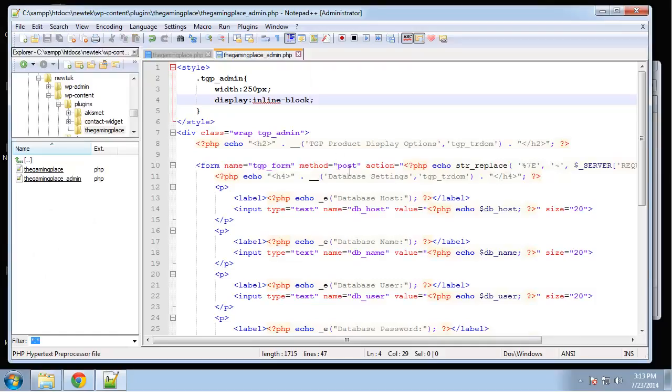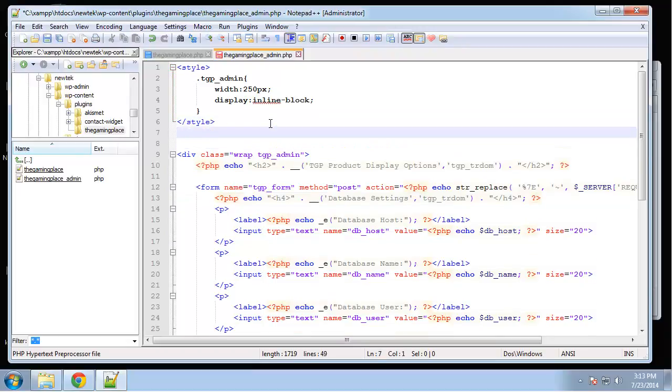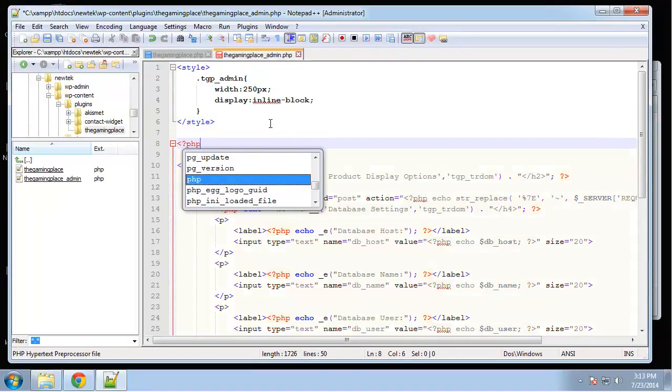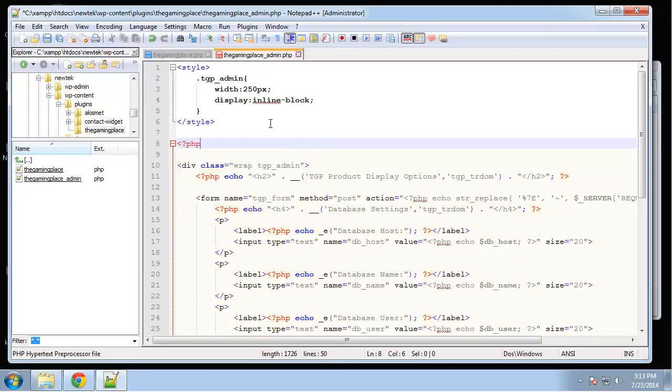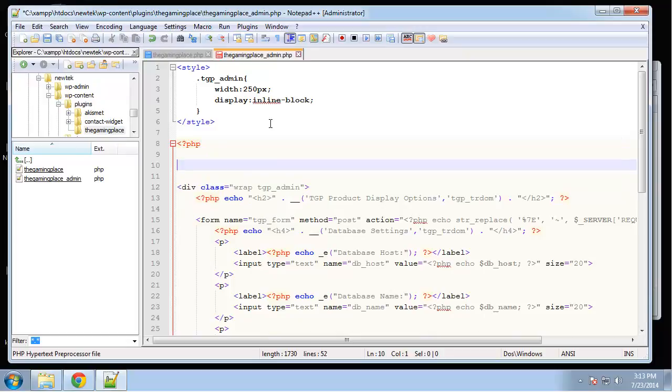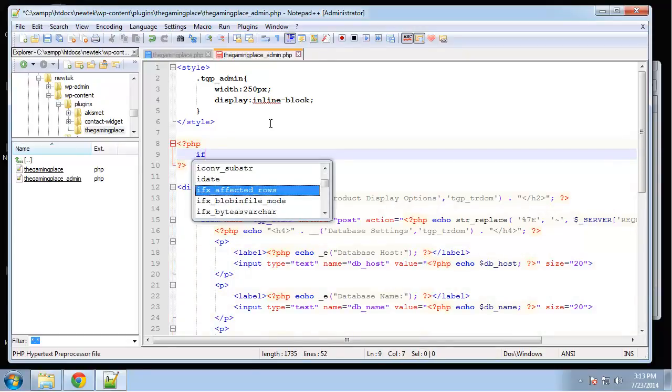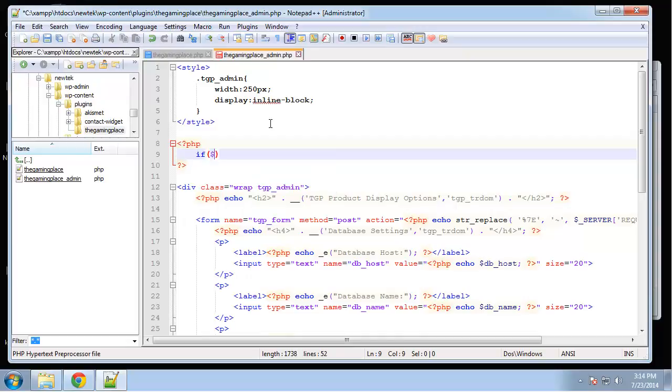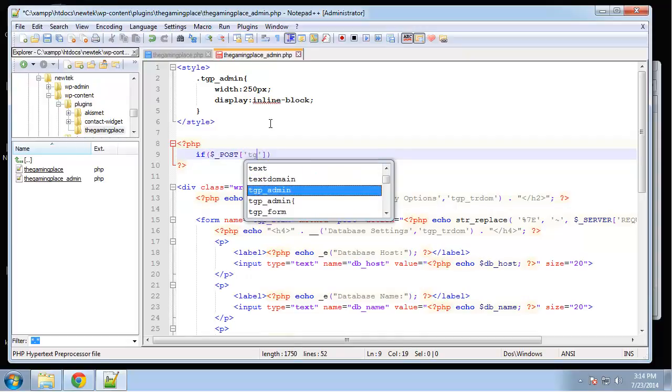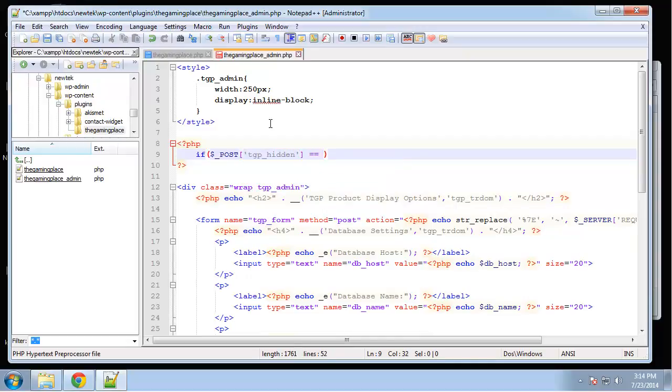Alright, so let's go back to our admin, the gamingplace_admin.php file, and like I said, we're going to submit to this page. So we need to see if the form was submitted or not. So we're going to say if $_POST['tgp_hidden'] is equal to 1.